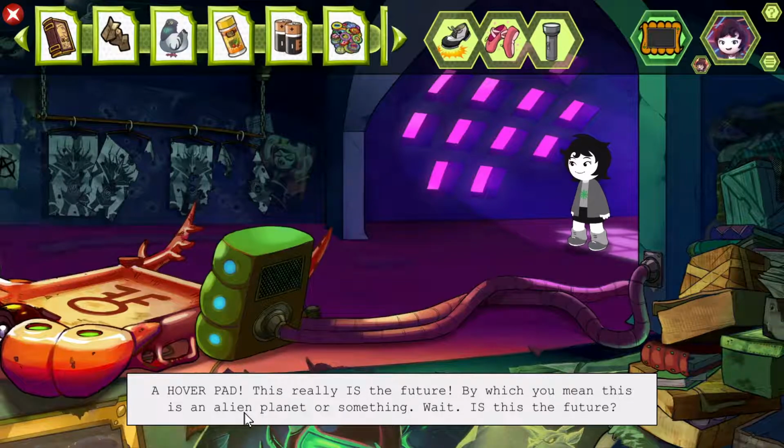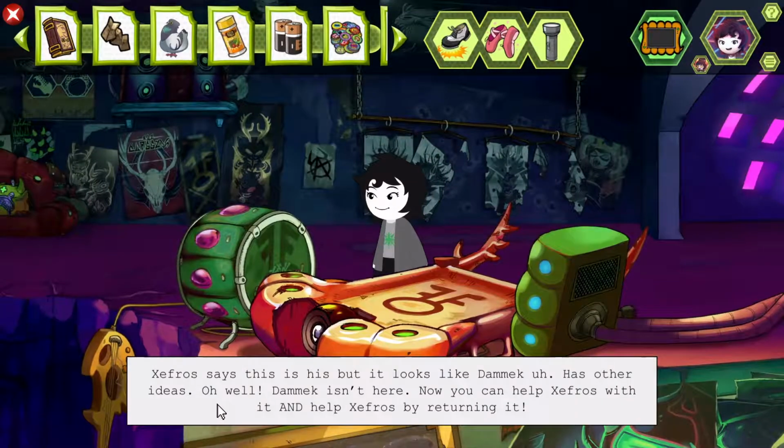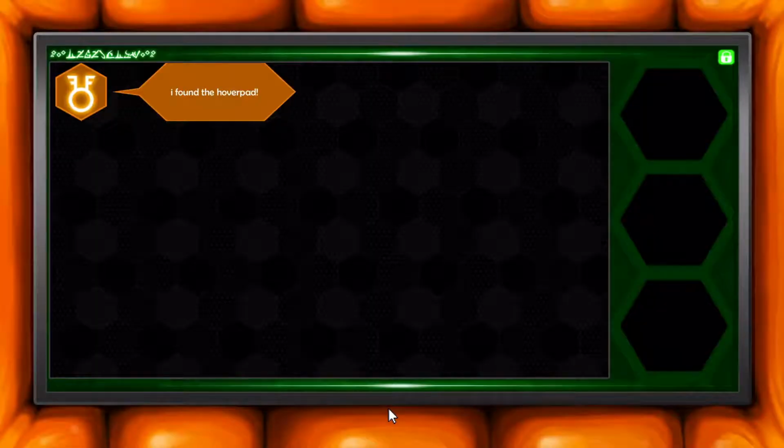By which you mean this is an alien planet or something. Wait, is this a future? No idea. Let's get this thing. Zephyros says this is his, but it looks like Damek has other ideas. Oh well, Damek isn't here. Now you can help Zephyros by returning it.